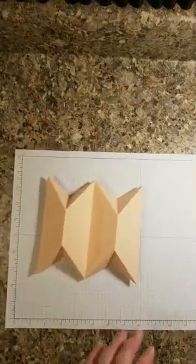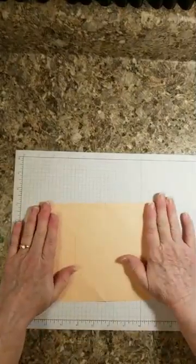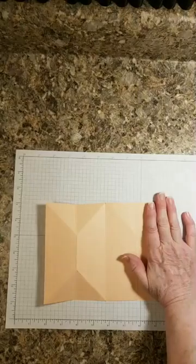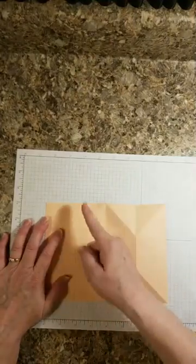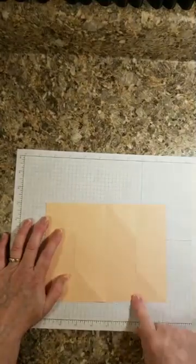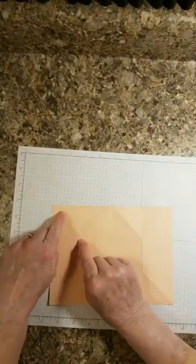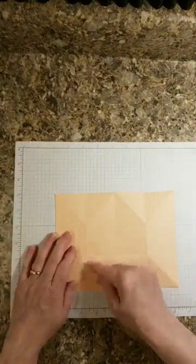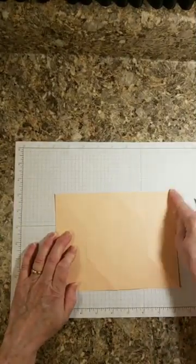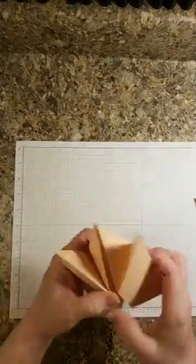And so we're going to glue it together. And this piece right here is, you know, I thought I had written it down. Okay, it is 8 by 6. I scored it at 2 and 6, flipped it over, scored it at 4. And then came up to right here, scored it at an angle here to this point, 2 right here, scored it at an angle at this point, and then did angles like this. And this is 2 here, this is 2 here. And that's how you can fold it like this.